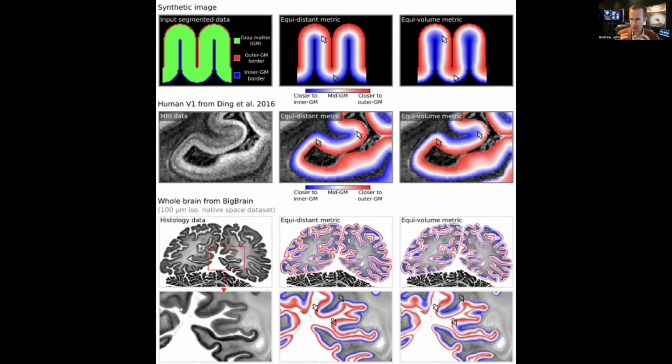So first pass, it does this segmentation and also estimation of the layers and the columns. You can see along these bulges how the ones that are bulging out get a little bit more weighting closer to the outer GM, for example, in this case. And maybe in the sulci, there's more weighting closer to the inner white matter surface.